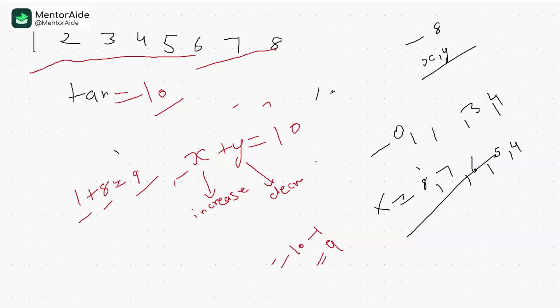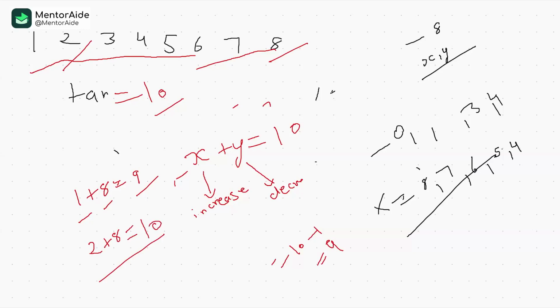Now, are you able to see any number which is above 8 in the given array? No. But after 1, we have a value which is 2. So we are going to use it and we will say 2 plus 8 is equivalent to what? 10. This is how we are going to solve this problem.